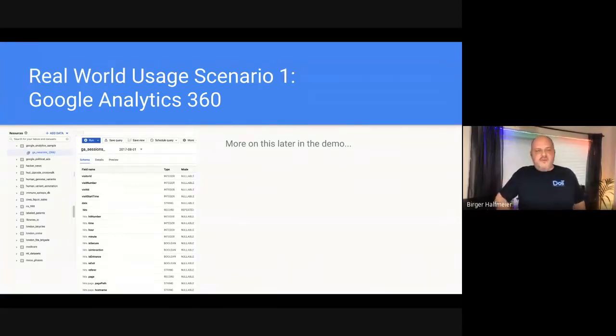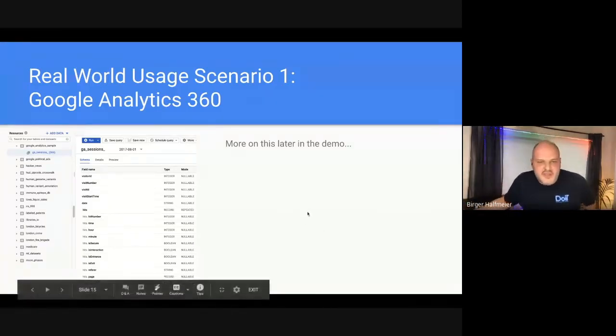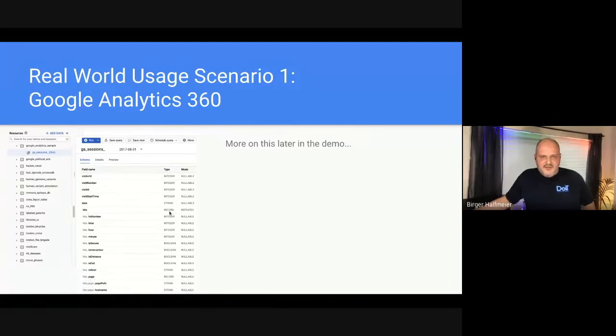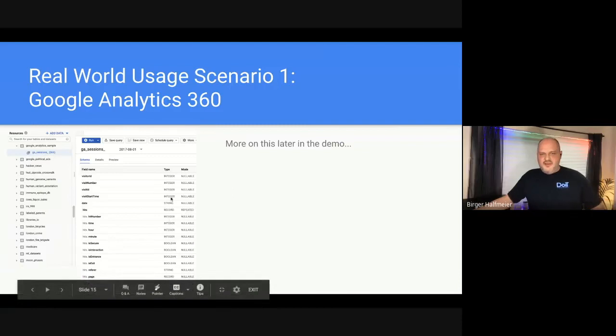But if you ever worked with Google Analytics and you wanted to query that data, one option that you would have been presented with is to export it into BigQuery, and then you'll get a highly nested structure. You might be able to see on the slide, for example, the hits field in this table is of type record, and the mode is repeated. So that basically means it's an array of structs. And then the struct is quite large, and there's nesting, but we'll see that later.